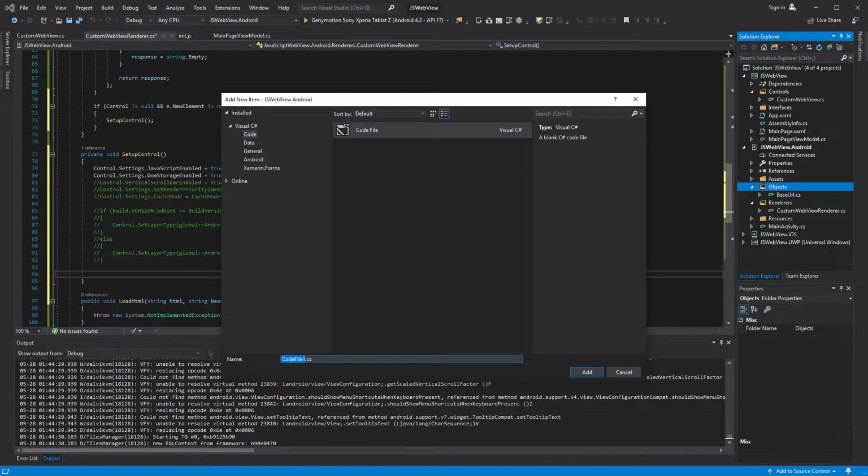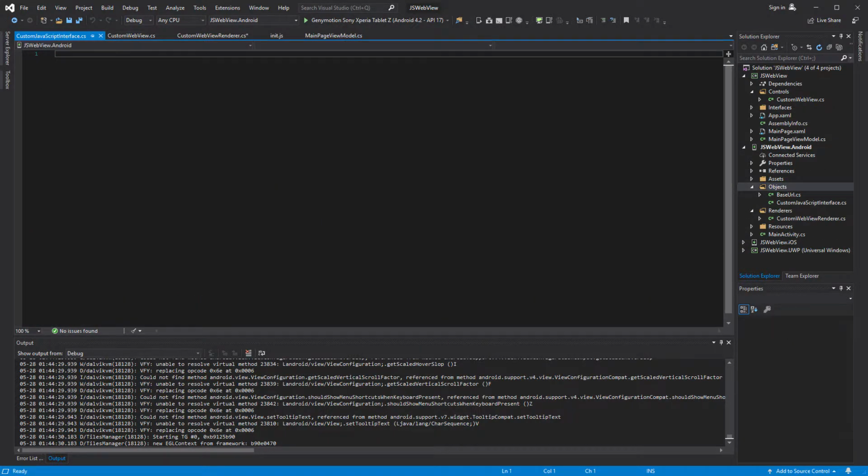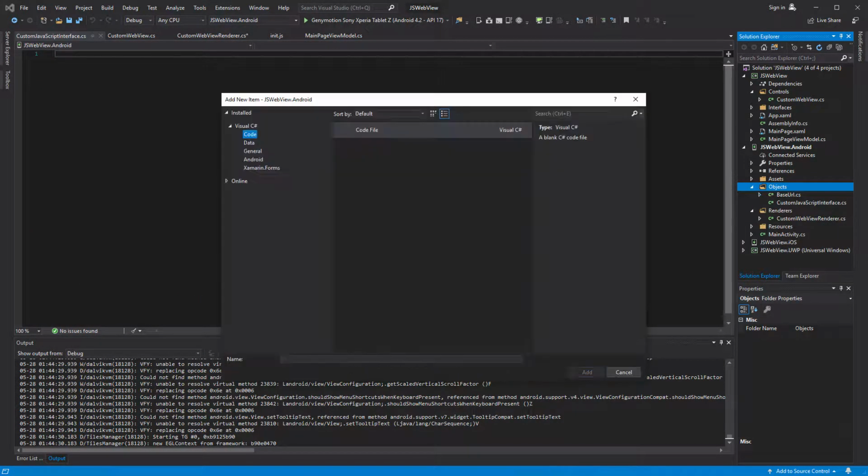And let's just call this custom JavaScript interface. Add another one. We're going to call this custom WebView client.